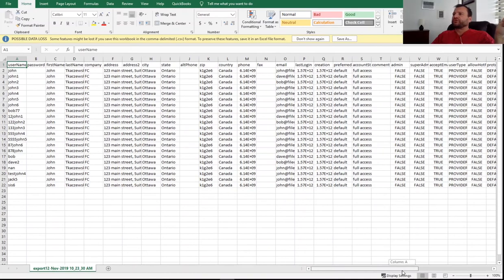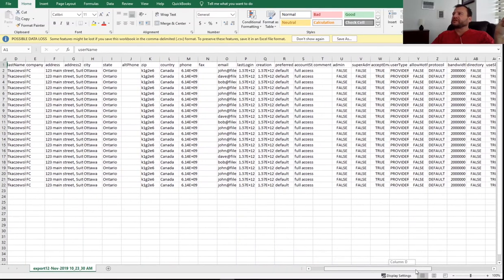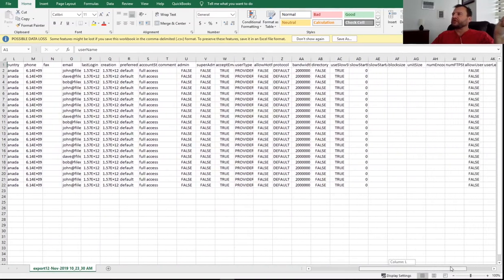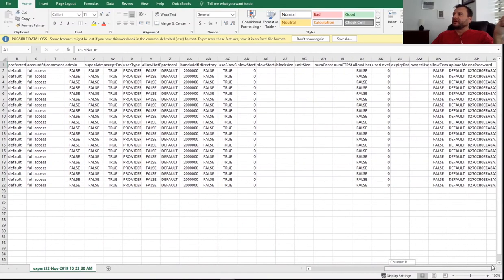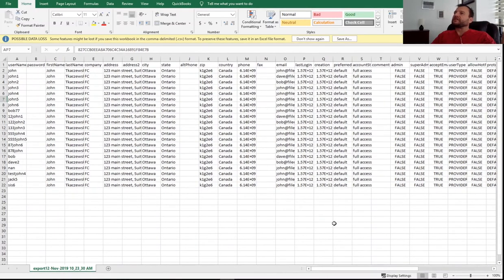There are several rules when you're importing and how things get imported. I would encourage you to read the help for this. The big one is the password handling. So for example, here I have an encrypted, salted, and hashed password that I'm importing. So this is if you know your user's password. However, if you don't set this, you could have the system set a random password and email each user asking them to go log in and reset their password.